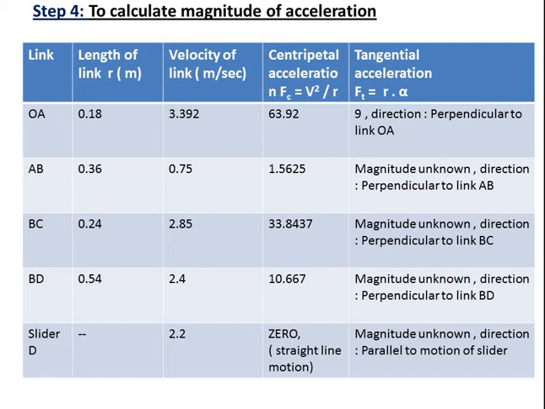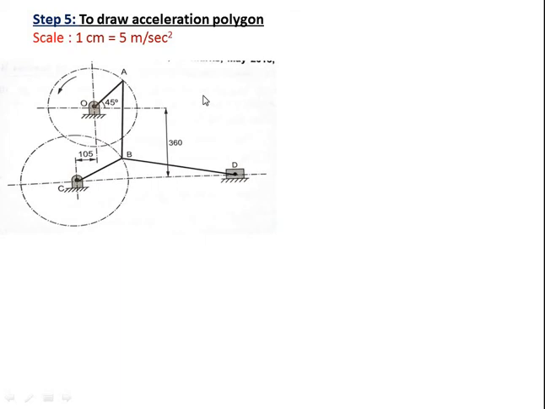Now this table is required to draw the acceleration polygon. After this, we have to assume the suitable scale to draw the acceleration polygon. So step number 5 is to draw the acceleration polygon. Depending upon whatever the values we have got, we have to take a scale. Now this is the configuration diagram which we have drawn earlier. Now again we have to start with a point and we will give name as O and C, that is fixed point. Now always we will start with the centripetal acceleration of a link and then tangential acceleration and then total acceleration, and we have to start with the crank always.